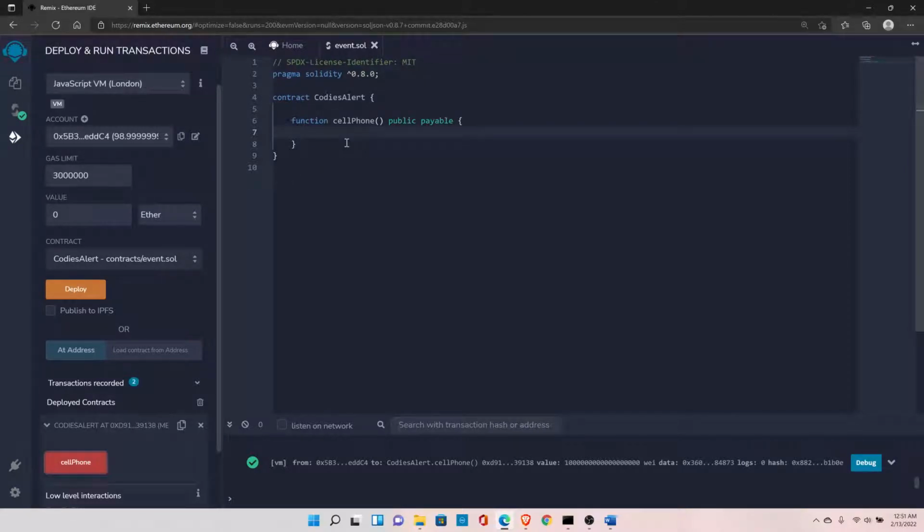So the simple analogy is, let's say this is your digital Amazon, and what you are doing here is you want to buy the smartphone, and let's say the smartphone price was 1 ether that you have paid. Inside the function you can code your logic whenever you receive the ethers, in this case the sellPhone function, so you will dispatch the item to the end user. So this is a simple analogy to understand how and when we use the function with the payable keyword. This is not the only use case. This is just to help you understand when we use the payable keyword with the function.